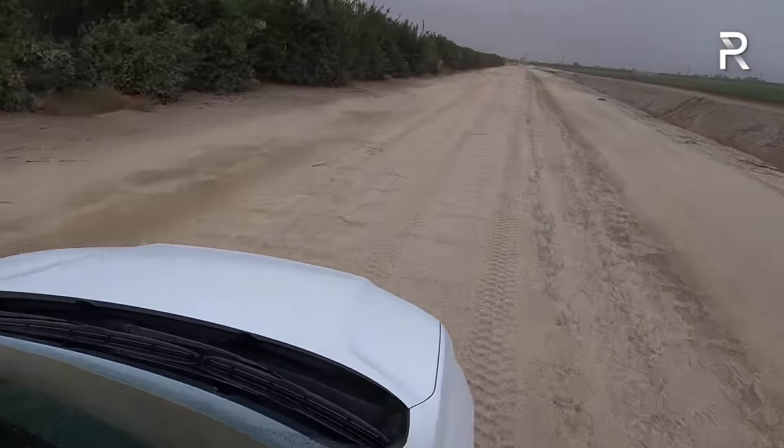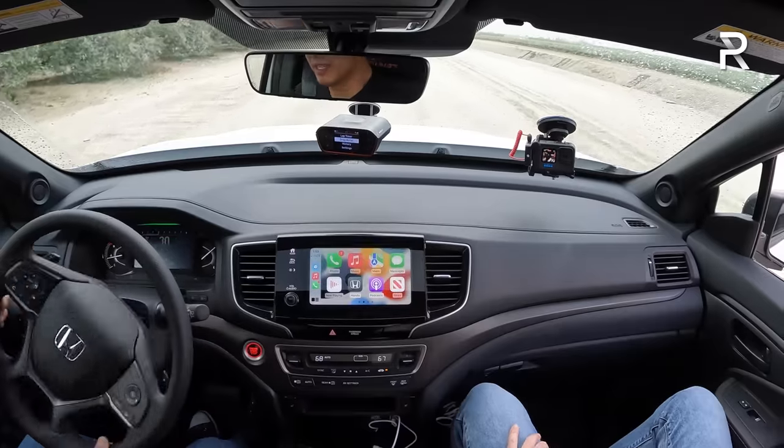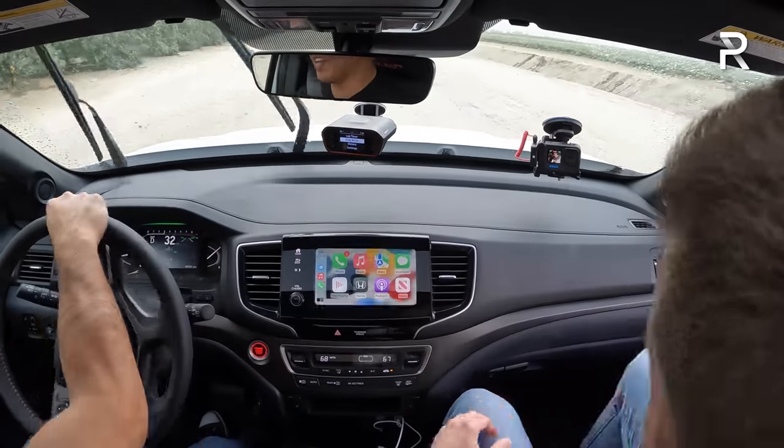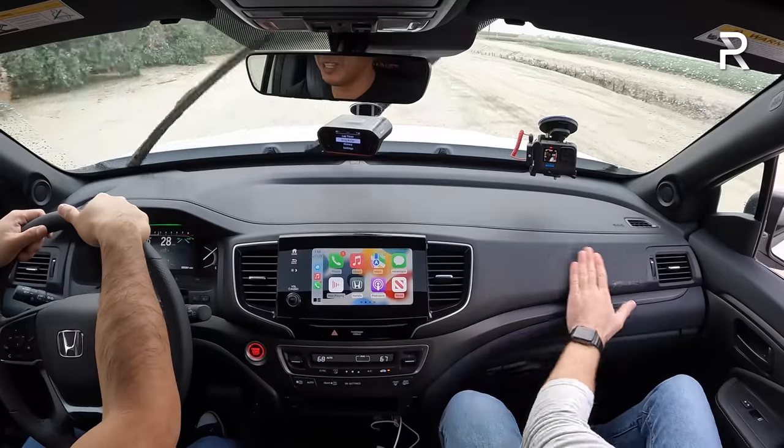Now, granted, this is already pretty capable. For a car that is based off of a Honda Odyssey, the steering in this car is really smooth. The suspension, because it's four-wheel independent, soaks up this bumpy dirt road that we're on right now. And you can see here, I'm trying to see if I can get the stability control to kick in a little bit. Sorry, Rob. Good, I'm ready. It's actually kind of fun. I genuinely like the way this car drives.